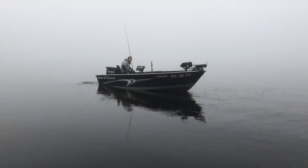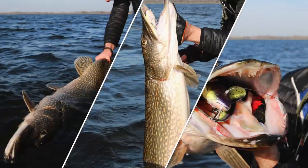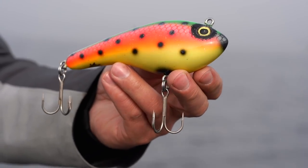Good morning everyone. We are going to do another day of exciting spring fishing. Fishing on the shallows has been really productive the past couple of days with a mix of results. Sometimes we found the fish on the deeper edges, sometimes we found them super shallow at like 60 centimeters of water. Today we are fishing at a very secret spot. We are going to do some jerkbait fishing today. To me, and I think to France as well, jerkbait fishing is one of the most fun ways to fish early spring.